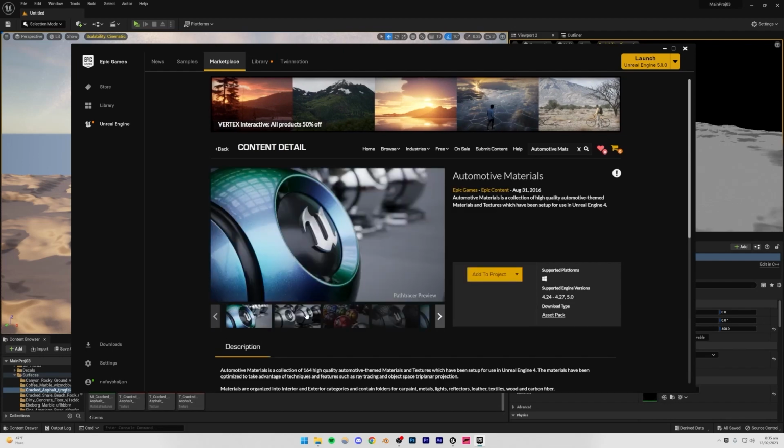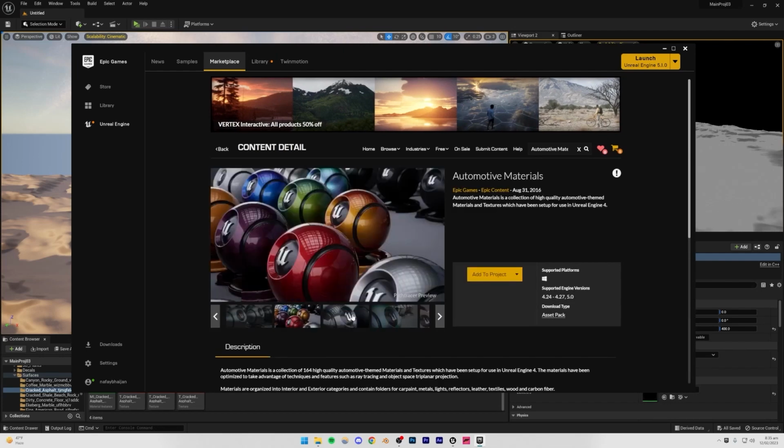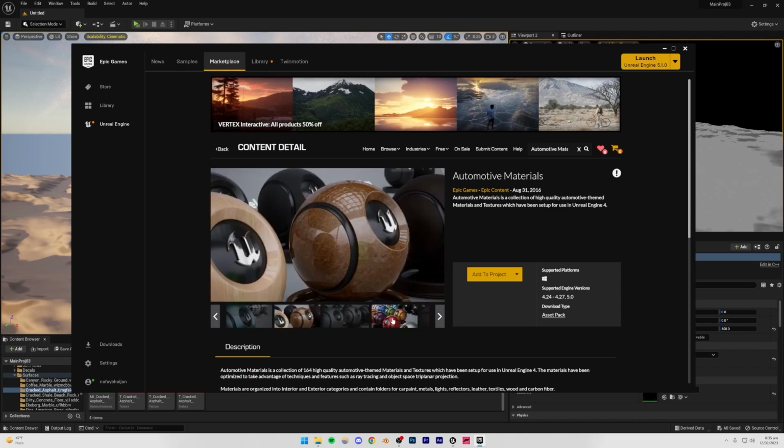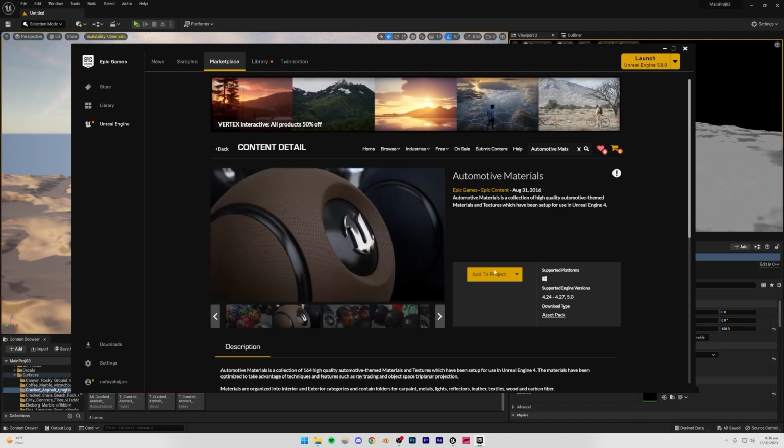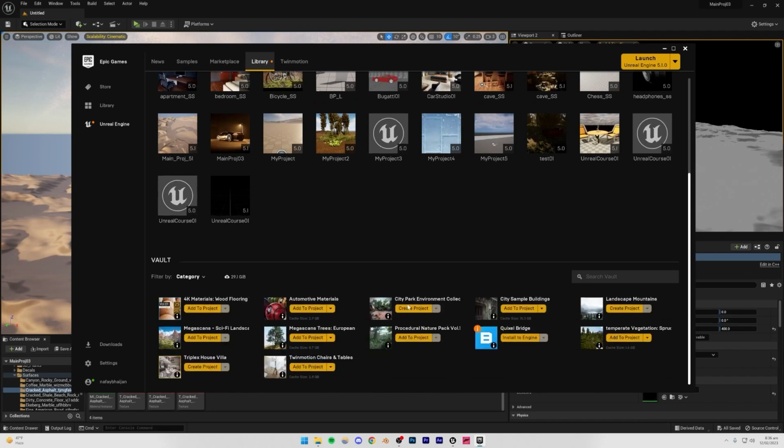This is basically created by Epic Games, and it comes with a lot of realistic car textures, which is exactly what we're going to be needing. We're going to get interior textures and exterior textures as well, which is exactly what we need. So you're just going to download this. If I look at the cache size, it's around 2.9 gigabytes. I think the download size is somewhere around 2 gigabytes, and then it's going to unpack to something like 2.9 gigabytes. So just be sure to have that much space, and be sure to download it.